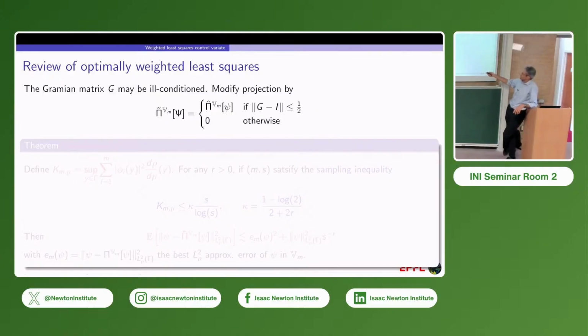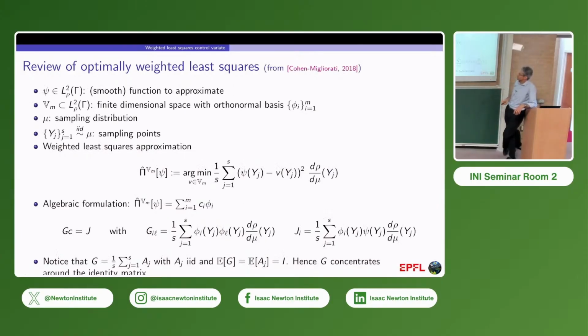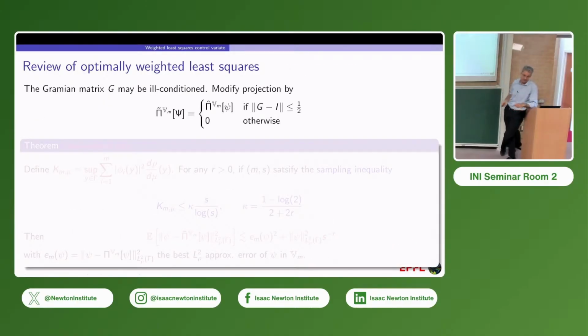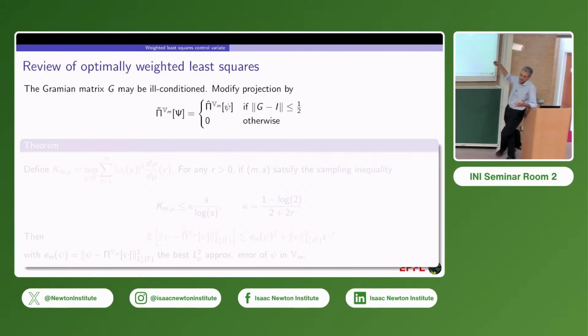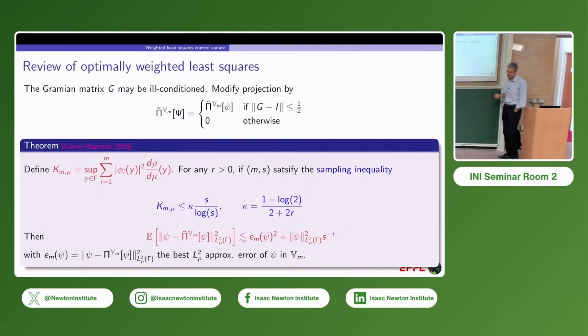If I have this draw, IID, and it turns out that the matrix G is particularly ill-conditioned, I throw away my estimate and I just put 0. That's an easy fix. So if I correct the projector, this pi tilde is the least square projector whenever G is well conditioned. Let's say the distance from G to the identity is at most 1/2 in spectral norm, and 0 if it is a bad matrix. Then with high probability you are in this case, and with high probability you have a good result, but not only with high probability, you have it also in LP sense. So this is a fix that allows you to do LP estimates, essentially.